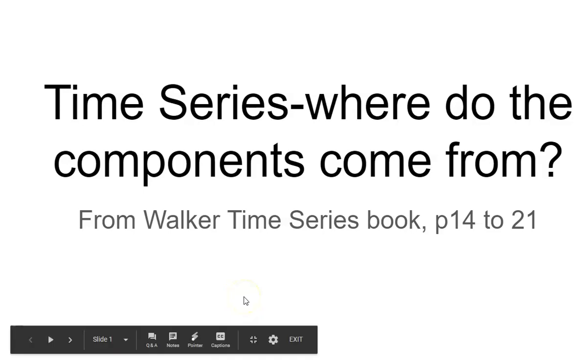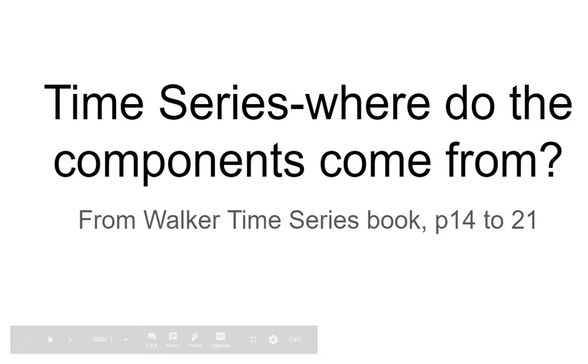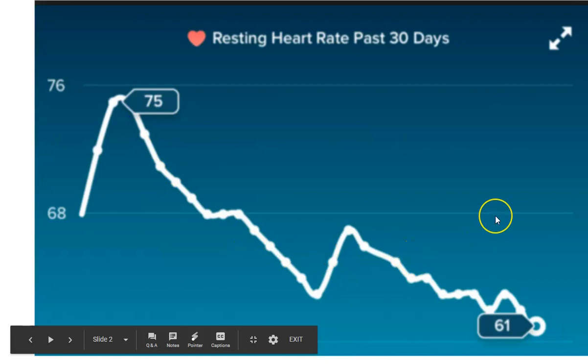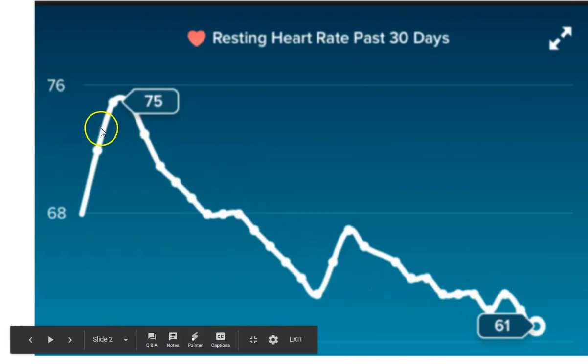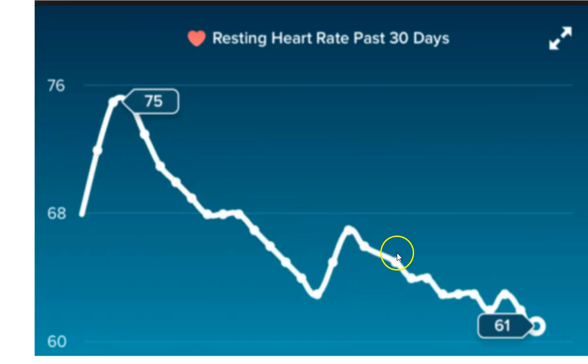So this is a brief explanation of where the various parts of a time series have come from and what's going on behind what the computer just prints out for you. And say we're looking at a resting heart rate over 30 days, it is quite nice to be able to look at it and maybe even predict what's going on. So, to see, is the trend really downwards, or what exactly is going on? And our analysis tool enables us to get a better picture of that.